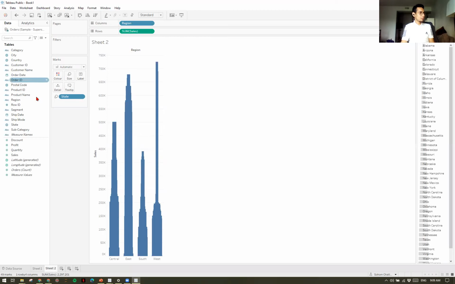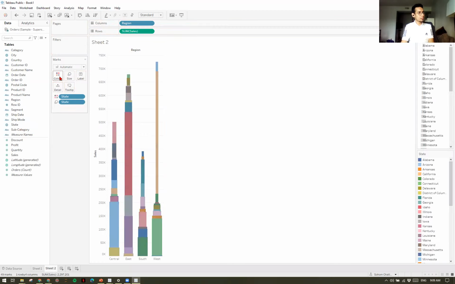So just for easier understanding, you can also take the same field and also put it on color. And now you see that it forms this skyscraper-like shape, where the length of the bar gives you an idea of the number of sales, and also the color. So again, this is another way you can do that demarcation over here.